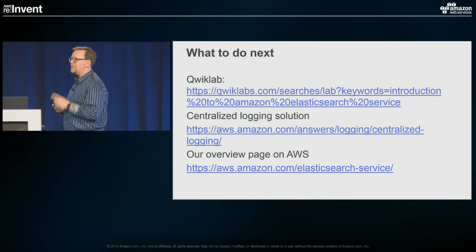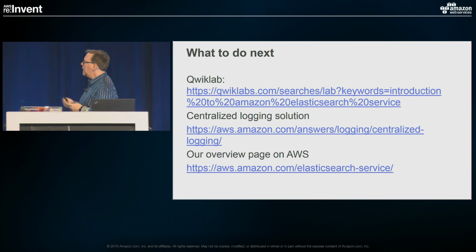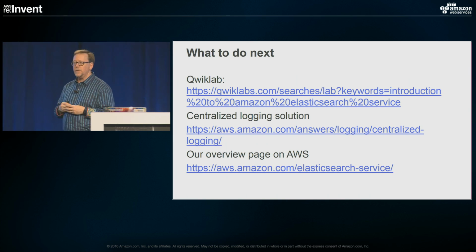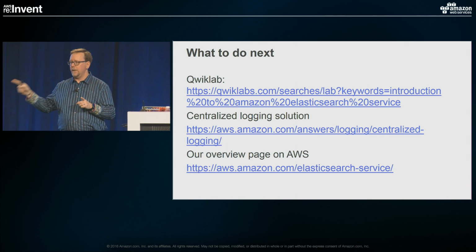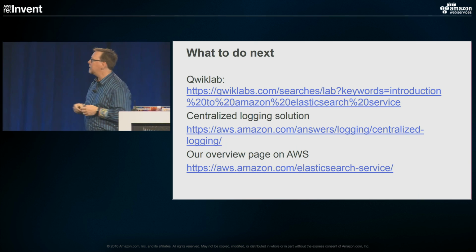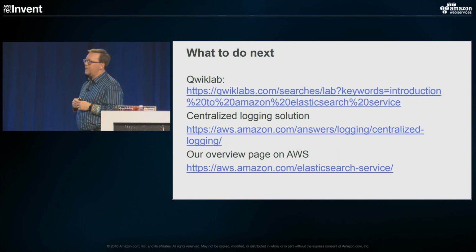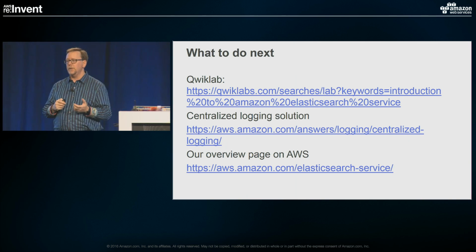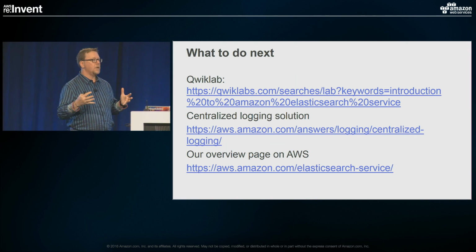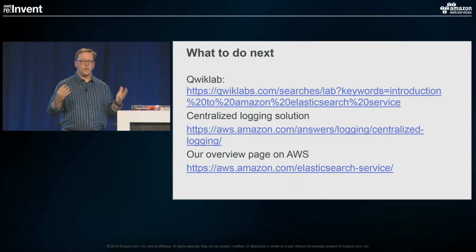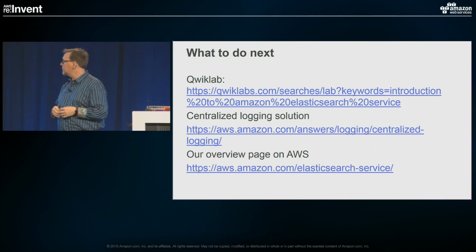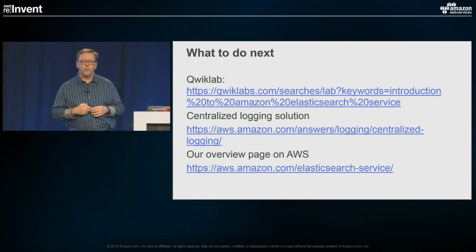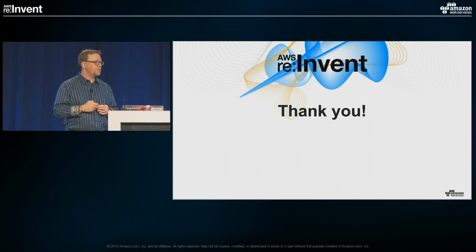We have a few next steps. You have your cards that were on your seat. There is a free quick lab that walks you through sending CloudTrail logs to CloudWatch and then to Elasticsearch Service and building Kibana dashboards. That's kind of nice. There is also a centralized logging solution that we've published that talks you through how to build it. It's a whole CloudFormation template, et cetera, to gather all your logs into Elasticsearch. And that's a pointer to our detail page.